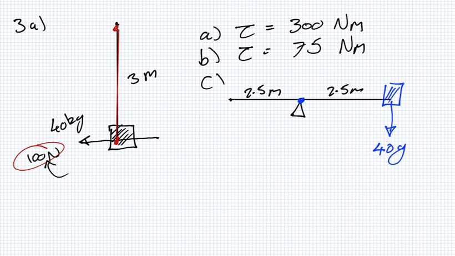Now, in this picture, you actually have a choice where you want to take the turning point. So, naturally enough, we should take it at the pivot here in the center of the seesaw where the turning effect is, but there's actually no rule that says we have to. So, to be clear, I'll say the torque, and I'll just put it at the subscript center here. That would be the force, which is 40 G, times the distance, which is 2.5. So I think that's 981 newton meters.